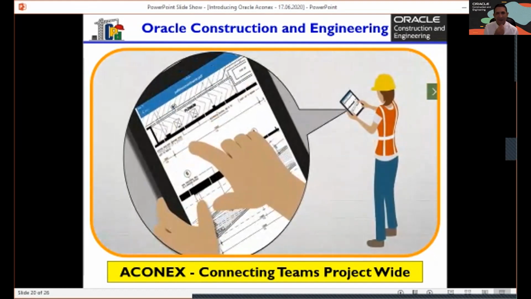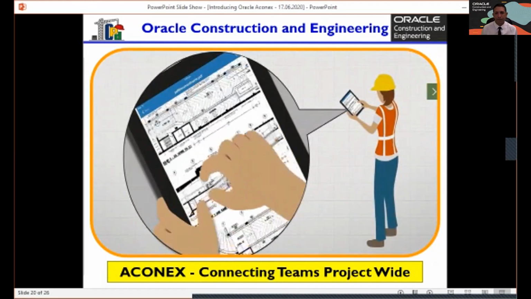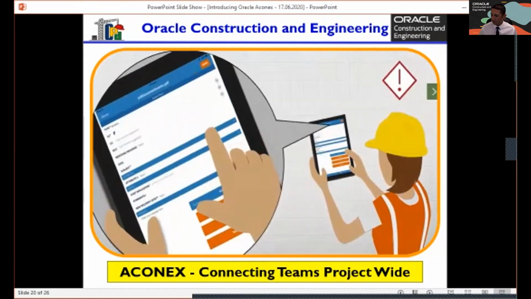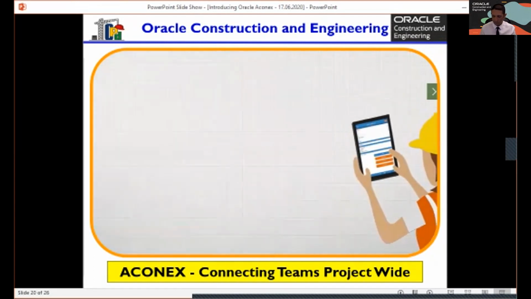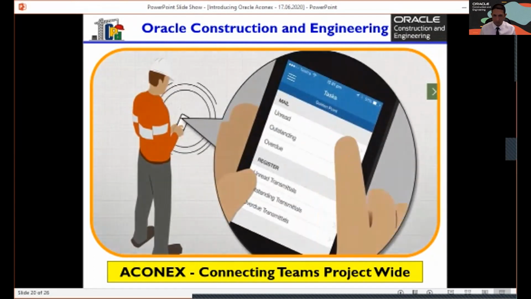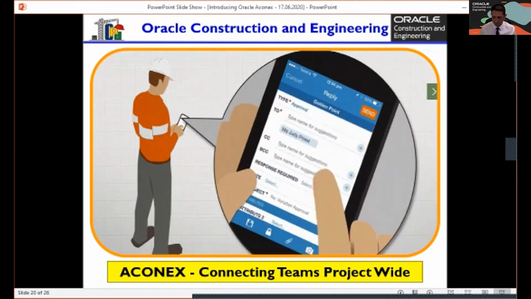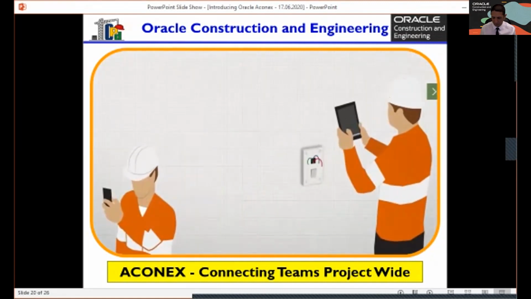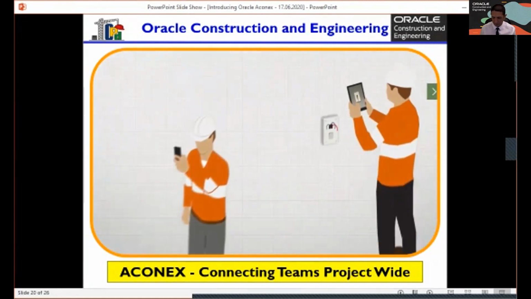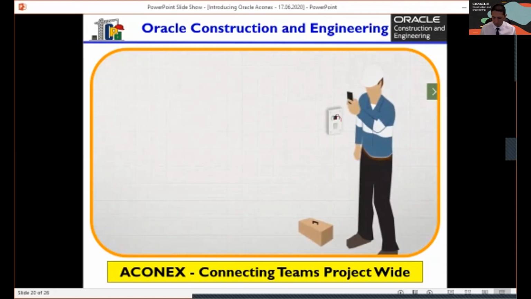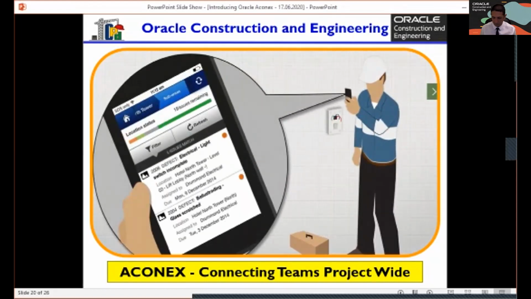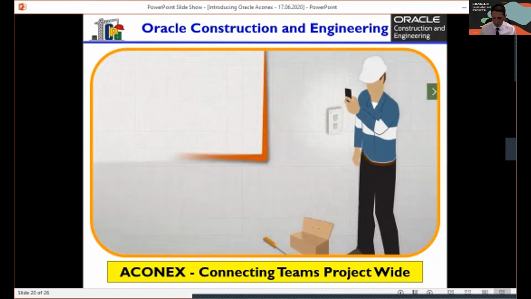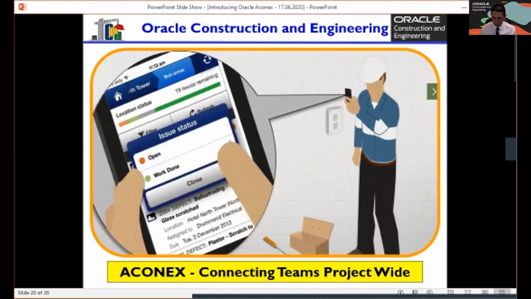On site, a subcontractor pulls up the latest version of a drawing on her tablet to check a design detail. She spots a potential issue, takes a picture, and kicks off a variation request. Instantly, our head contractor receives an alert, can check the design, and approve the variation so the project is not held up. Meanwhile, throughout our project, issues are recorded by our field inspectors and sent out for resolution. On site, subcontractors have instant access to punch lists with all the information they need, so they can make the fix and mark it for re-inspection. It's as easy as that.